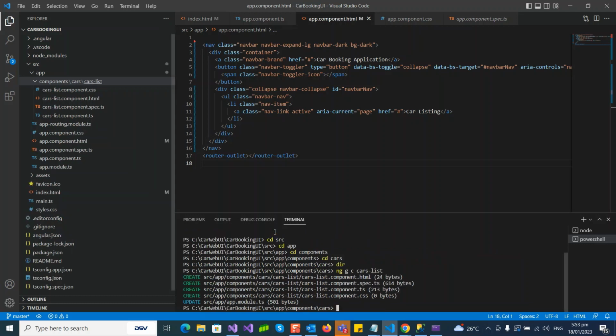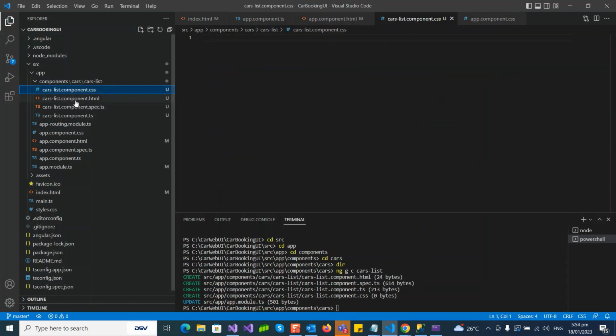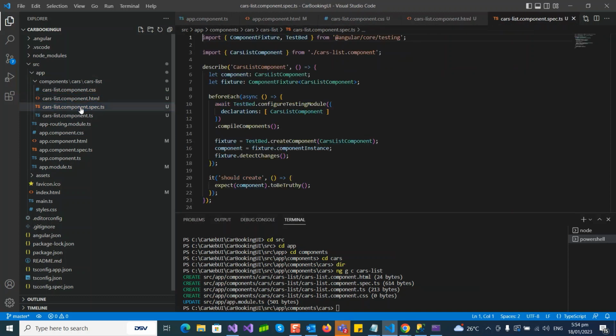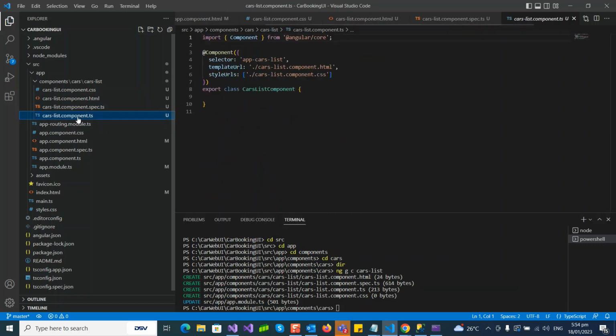So it will create a component now. So every component can have your CSS file, your HTML and the TypeScript file, which is actually this. Yeah, I will go forward with that.